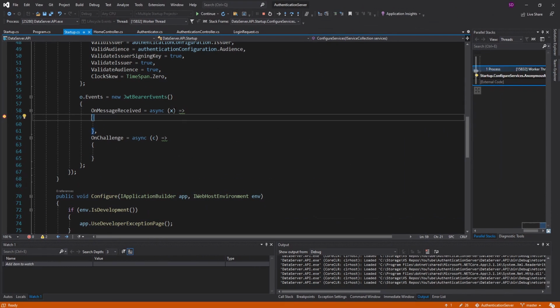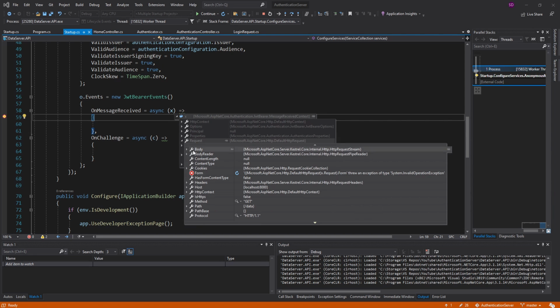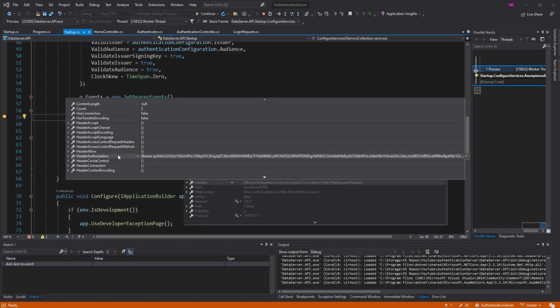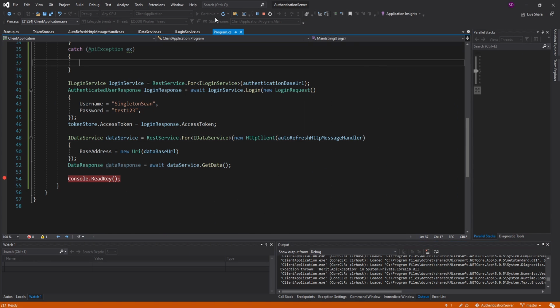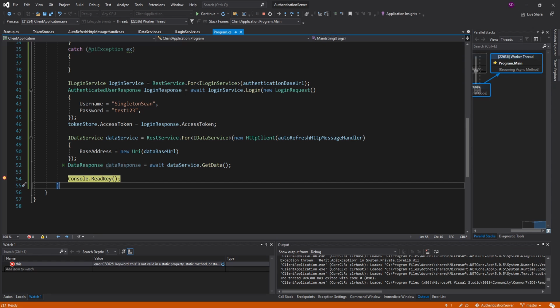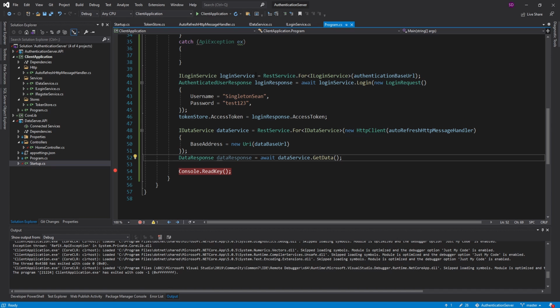Hit the data server. Let's look at these wonderful headers on the request. We want the headers, and there is the bearer token. So we no longer have to spend time here. Let's make sure this works. We should get the data that we want. We got our data response, and we don't even get to look at it. How disappointing. So here we go. We got the value 123. So finally, we have authenticated.